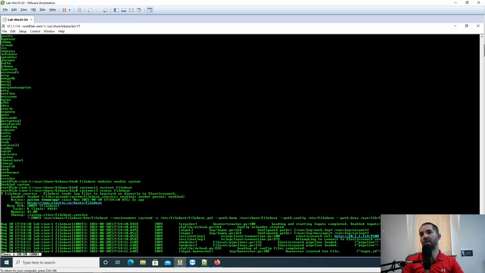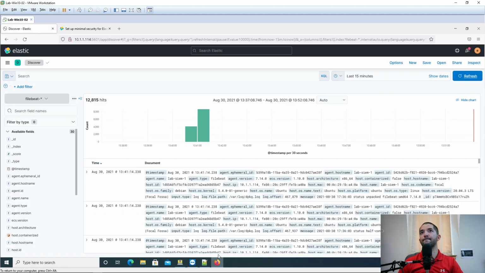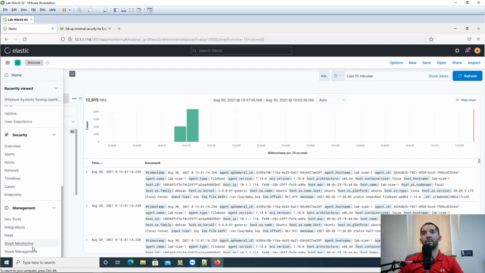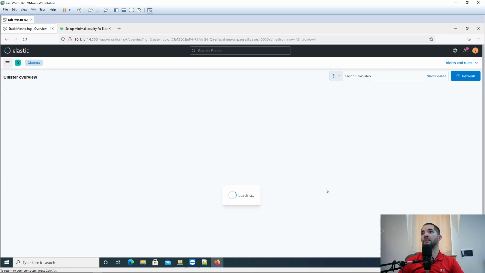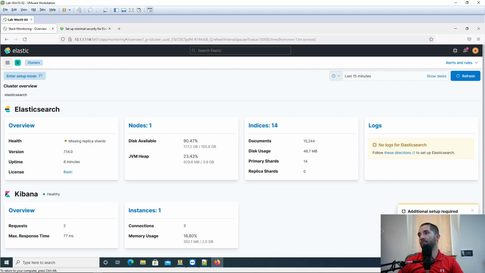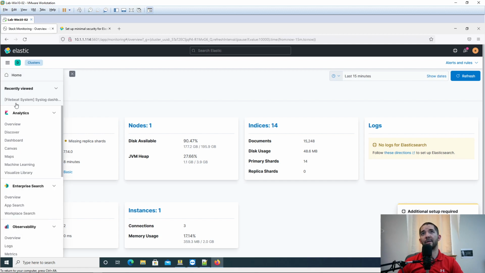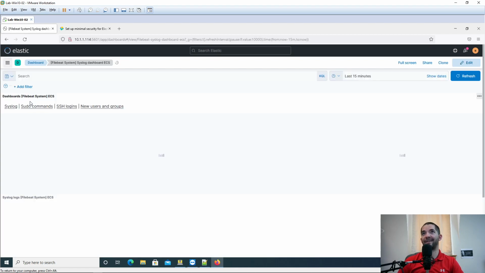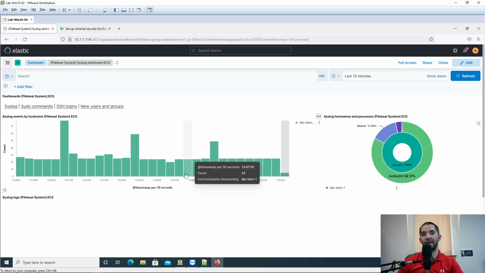All right, go back to the status. Reloading, awesome. Let's go back to the dashboards. Refresh this guy. And we should be seeing something coming here in a moment. I'm going to navigate back to the stack monitoring real quick, see if that went anywhere. All right, so now this right here is showing correctly where you can see your node. And this is more stuff that you can add in later on. I'm going to do later videos on that. But anyway, let's go back to the dashboard real quick, just so it can't make me out to be a liar. Okay, there we go. So now we're getting file input, which is what we wanted to see.